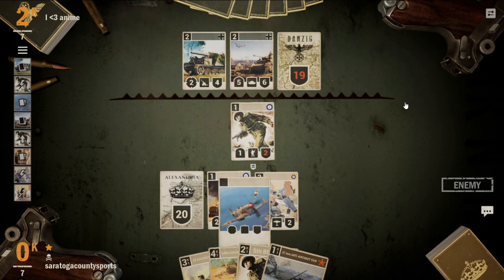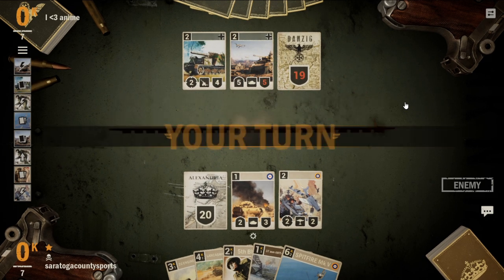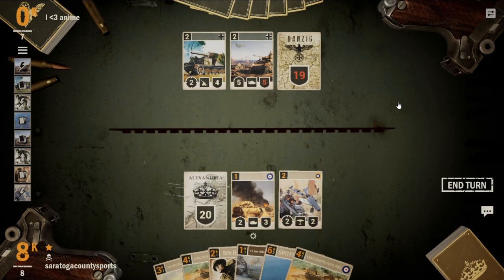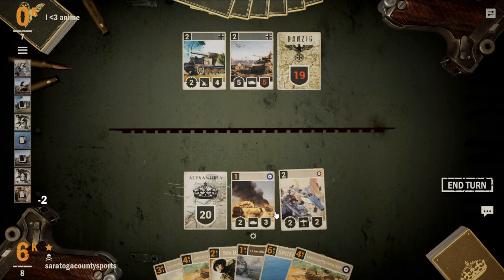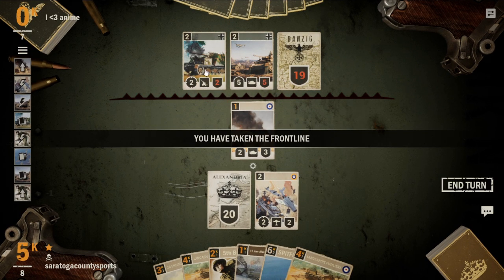Yeah, there's the Hummel. Alright, so the opponent does have the Hummel, huh? Okay. Well, we might just have to do this a little bit the old-fashioned way here. Bomb the Hummel. We're going to use our Crusader offensively.